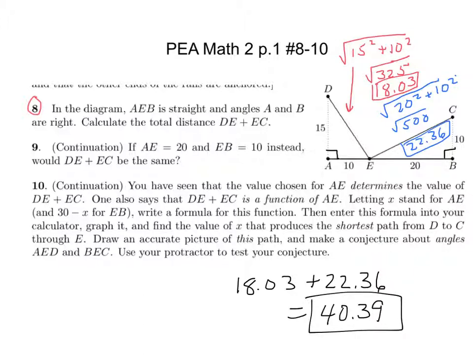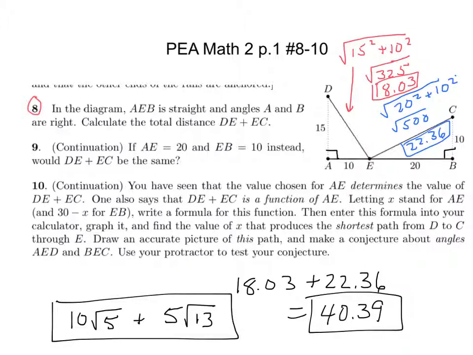If we just left it in simplest radical form, can we just leave the addition of simple radicals? Yeah, so what was your simplest radical form there? 10 root 5 plus 5 root 13. So in simplest radical form, she had 10 root 5, which would be the square root of 500, plus 5 root 13. And yeah, if you were using simplest radical form, that would be the simplest form to keep it in.